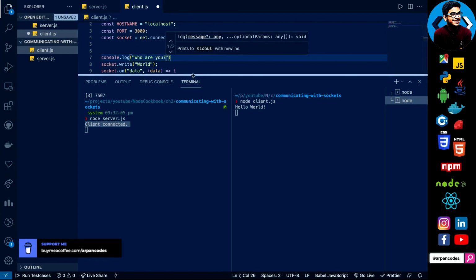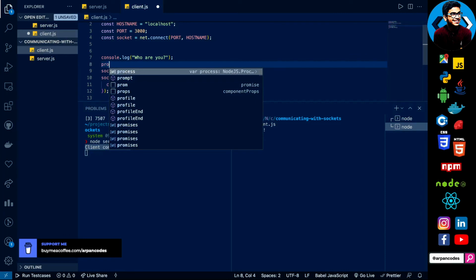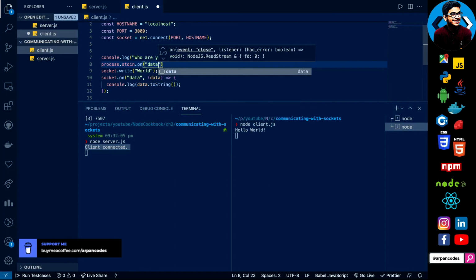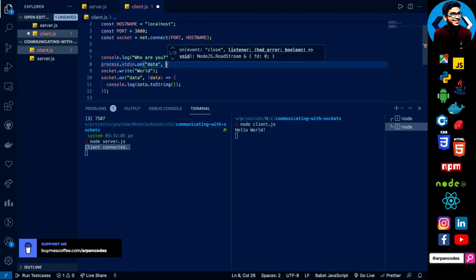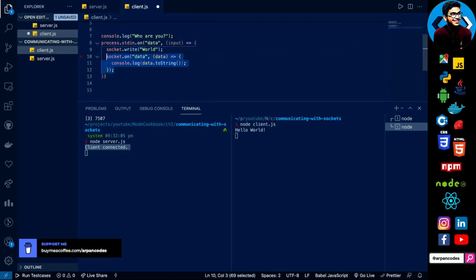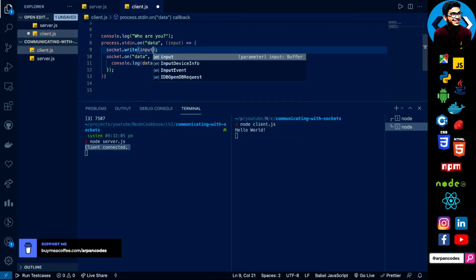Then we can read process.stdin.on, we'll say data, and pass a function, and we'll say data here, or input. We'll pass socket.write, and let's add this inside only. So we'll simply pass input.toString.